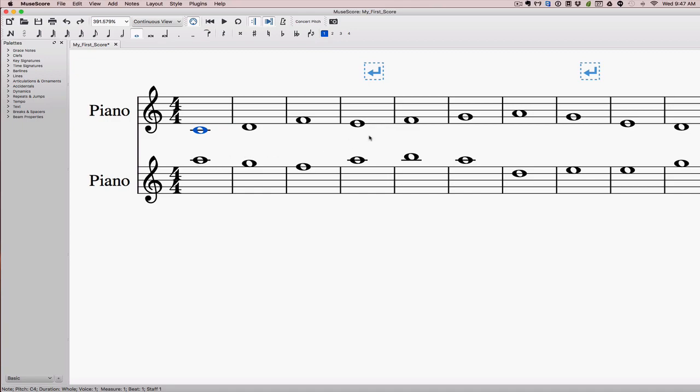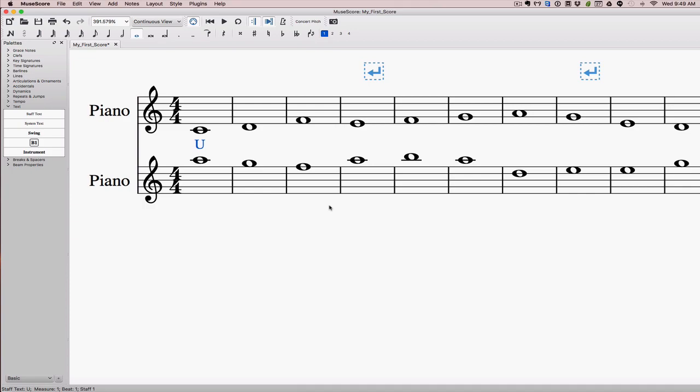Here, when we look at something like this, here's how we analyze it. We're going to write the names of the intervals between the notes, in this case in between the two, right in the center. Because we're all diatonic here, there's nothing out of key, you don't really need to write whether it's a major or minor interval or a perfect interval. All we have to write is the number. If there's no major or minor on it, we assume that it's in key.